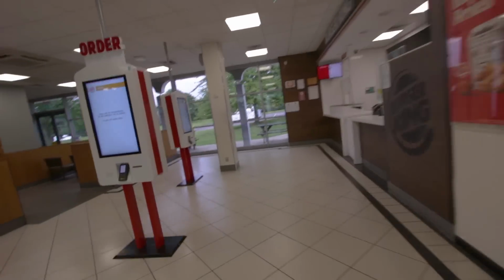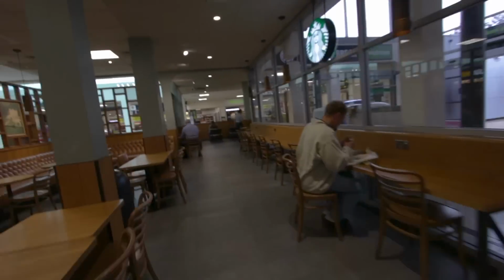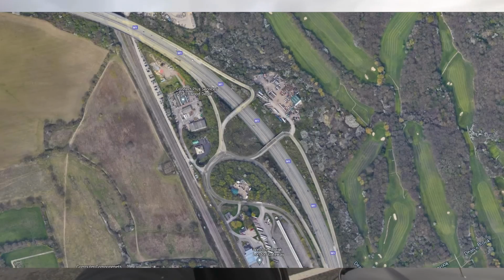Entry to the service station is a little bit odd in as much as there's an upside-down U-shaped sort of roundabout that you need to come around to get in. The reason for this is the original plan was to build a motorway junction here, which would have been Junction 3, which would have linked to some of the local spur roads. As a result, you'll notice that on the M1 there is no Junction 3 officially. We are at it, but it was never built and never materialised, so the service station is here, but no motorway junction. Total journey length should be around 140 miles from start to finish.